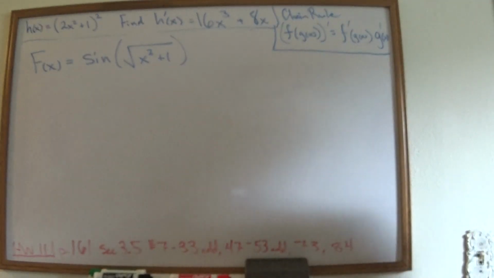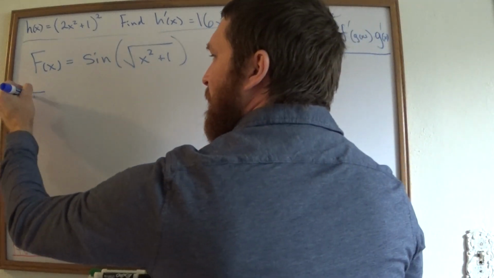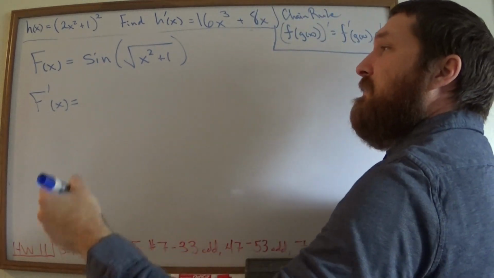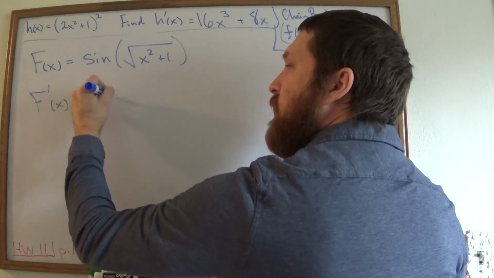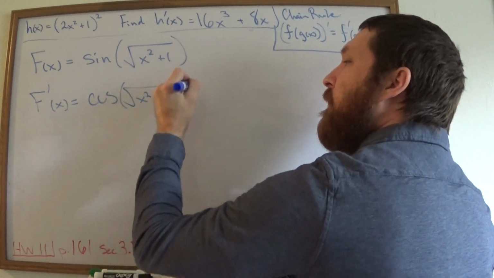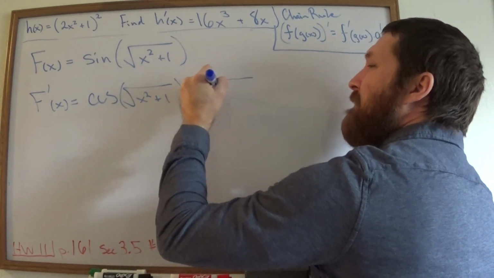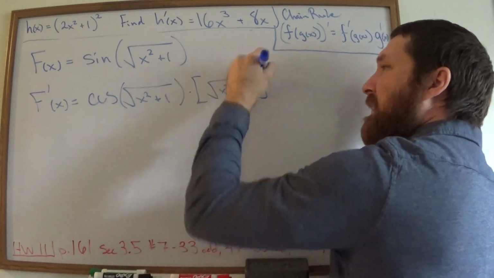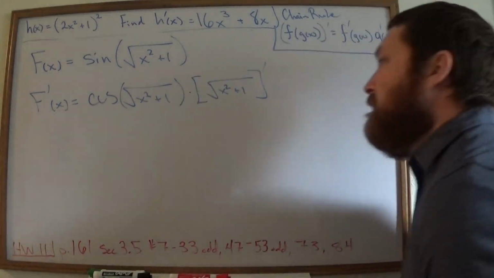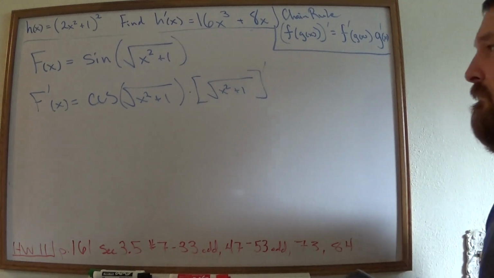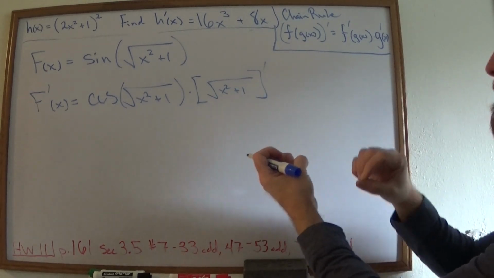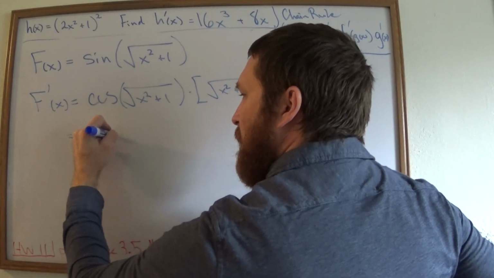All right. We want the derivative of f. So, it's a composition. Take the derivative of the outside stuff. So cosine, leave the inside stuff alone. Multiply that by, and in this case I am going to go ahead and write it out, the derivative of the inside stuff. So, what is the derivative of that? Oh, well, it's 1 over 2 times... Yeah, and so I'm seeing outside stuff, inside stuff. Let me go ahead and write another line because I don't want to mess this up.